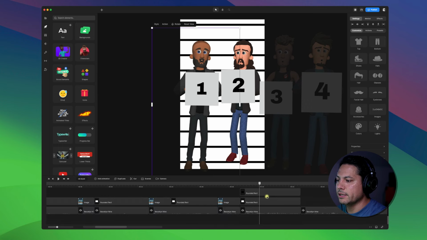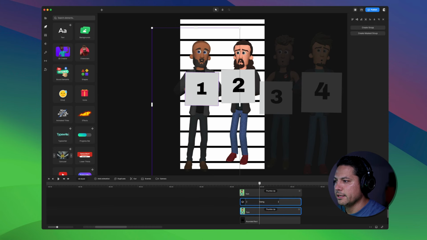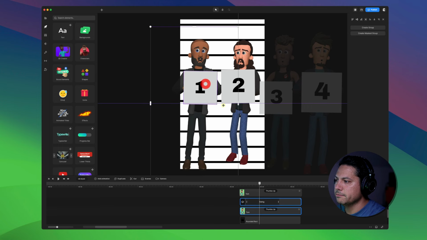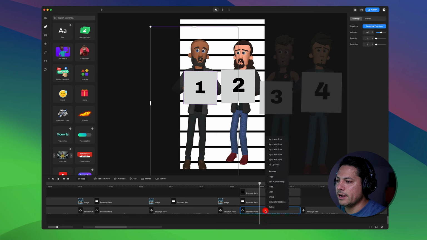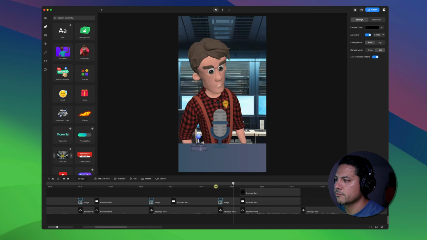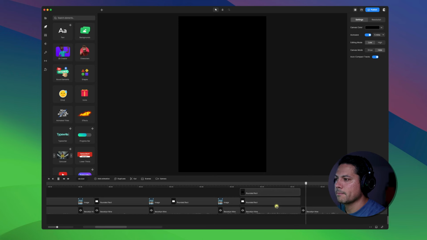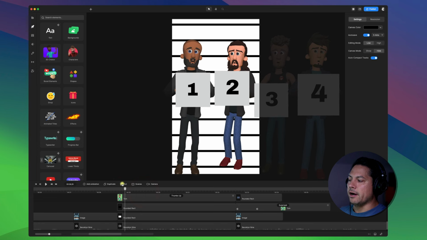What I did is bring him in and size him up. You can select your guy, even both the swing of the cardboard and the person, and move them around if you need to. I've got them lined up pretty good. Then to sync them, I right clicked and hit sync with Tom on all four of my characters, so they would all be singing the same thing. Now if I play this back from here: "Tell me why." All right, so we've built out our first group scene.